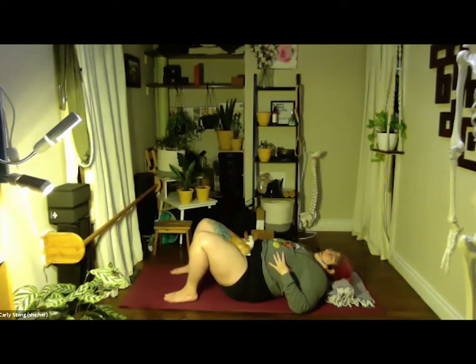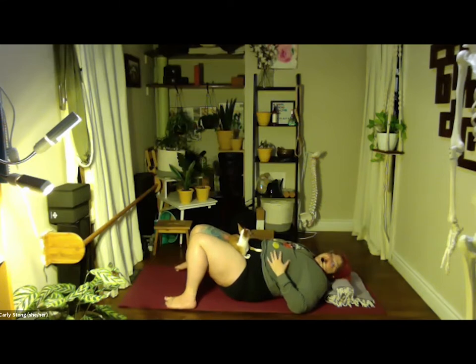After you've done a couple more rounds of that, let your legs relax where they're comfortable. So people who don't suffer from sciatica, they can feel really comfortable with the feet kind of wide and the knees or the thighs coming in towards each other. Sometimes people feel comfortable with the legs extended. And once again, placing your hands wherever they feel comfortable, on the body or alongside your body.